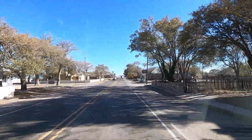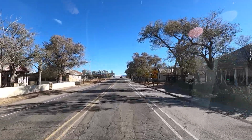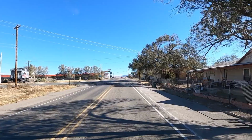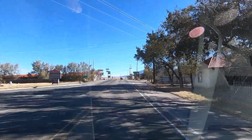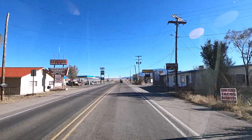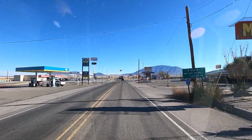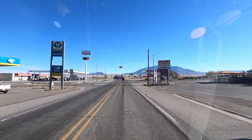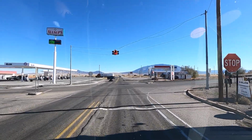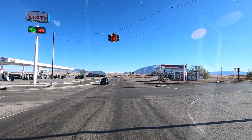And unfortunately, a lot of the national monuments in New Mexico are pretty much closed. Like White Sands, visitor centers closed, gift shops closed, no food, everything's closed. So I don't really know if I want to spend much time. We'll check out the first one, and if there's nothing to do, we might even skip the last two. So I don't know. Continue on US 380 West for 65 miles.